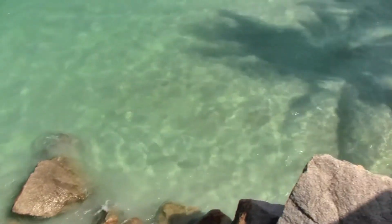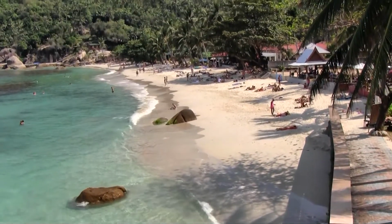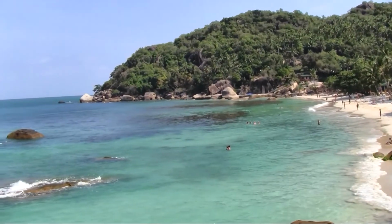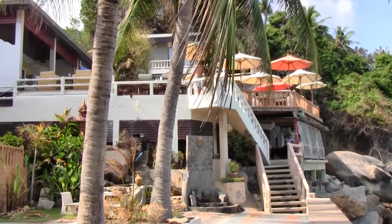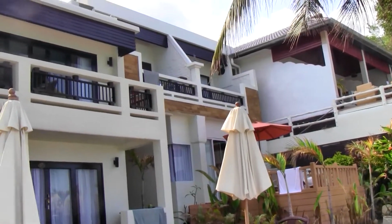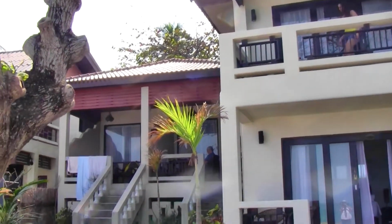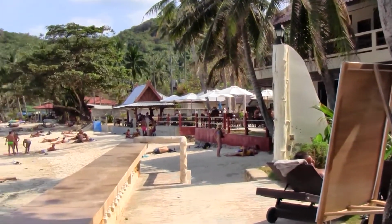We have around 7 or 8 room categories now. We have economy and standard rooms, which don't have the sea view, but we do those at a very good price for people on a budget. They're only a few steps from the beach. Then we have the superior, which have a partial sea view, and then the sea view rooms. They're really popular, because that's what people want, with one of the best locations on the island on such a lovely beach. We go from the sea view, the cheapest sea view rooms, right up to the grand sea view, which are really nice. We just finished a renovation of them.